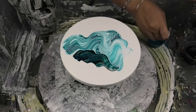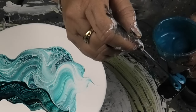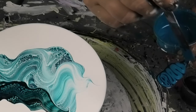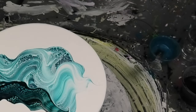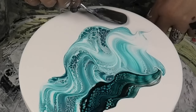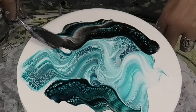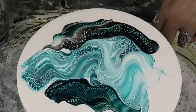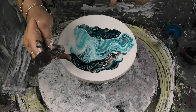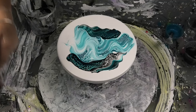Bubbles nearly tipped it — not once but twice, going for the hat trick. I'm working on my angle here so you can see there's not a great deal of paint going down; a little bit goes a long way. Sometimes less is best. See how just by using the black cell activator on the outside it highlights the center — nice, simple, easy trick anyone can have a go at, and nice and cheap.